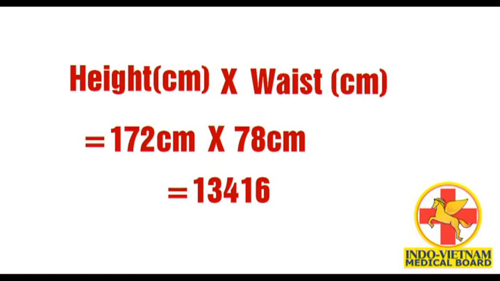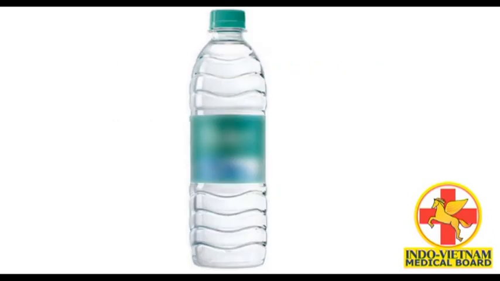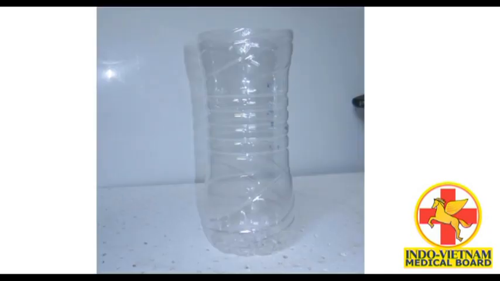Now, along with the insulin scale, you take a 1 liter plastic bottle. That can be a Bisleri water bottle or any other bottle available in the market having 1 liter capacity. Now, from the top you have to cut it so that it becomes a glass. As you can see in this video, you have to cut the bottle from the top so that it takes the shape of a glass.